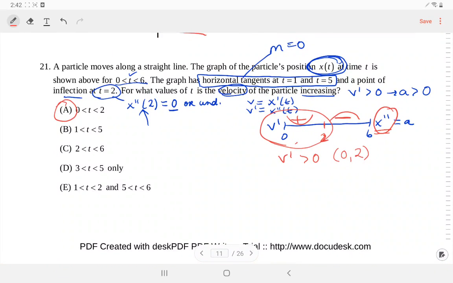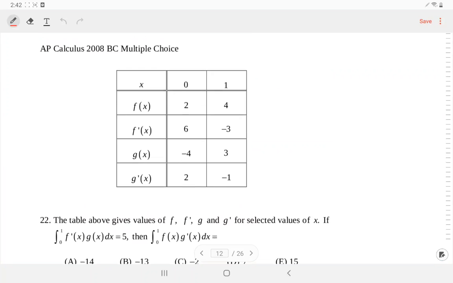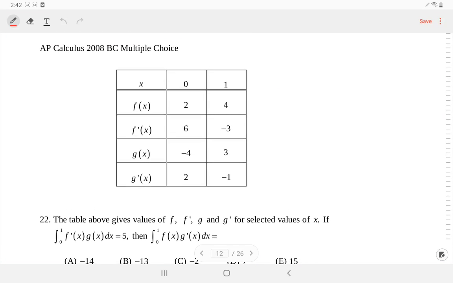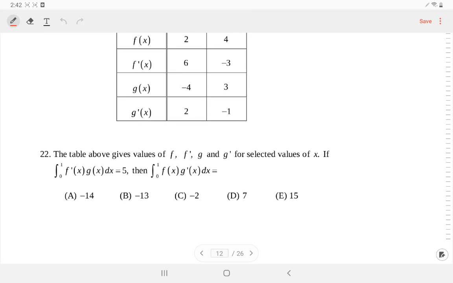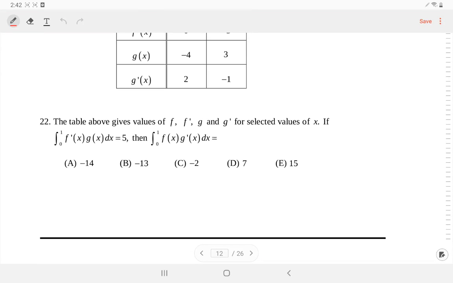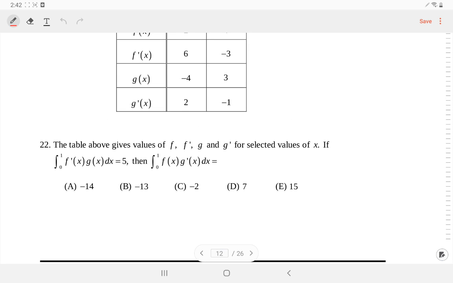Okay, so let's see. We go to the next page. Okay, gives us lots of information. Table gives lots of information. Okay. So one thing that's hard for students, and that's why I definitely need you to try them first, throw your math at it before you hear my answer, is what method should I use?